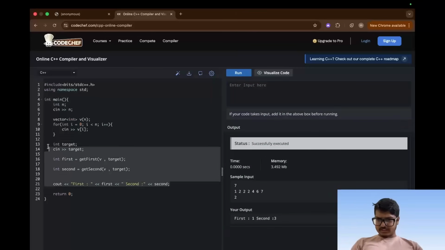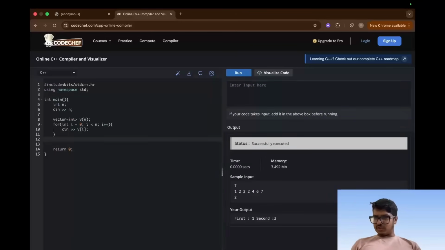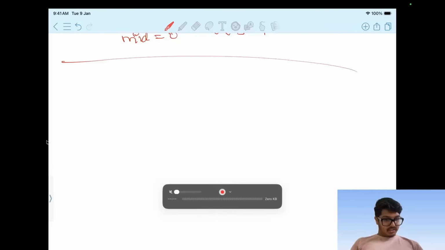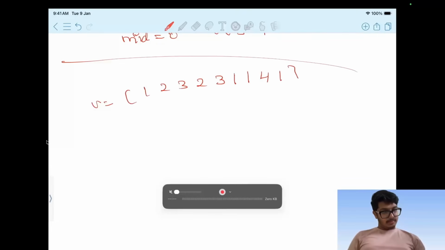So that is the question. For that, we want the size of the array as input and also the array as our input. For example, if my v is something like 1 2 3 2 3 1 1 4 1, with indices 0 1 2 3 4 5 6 7 8.